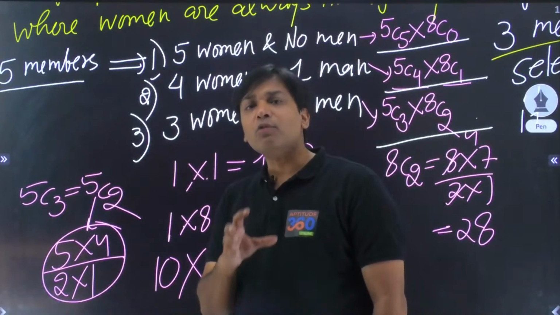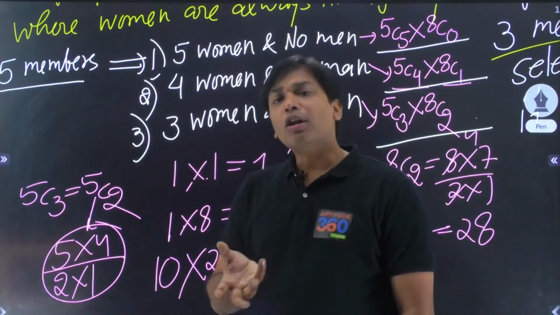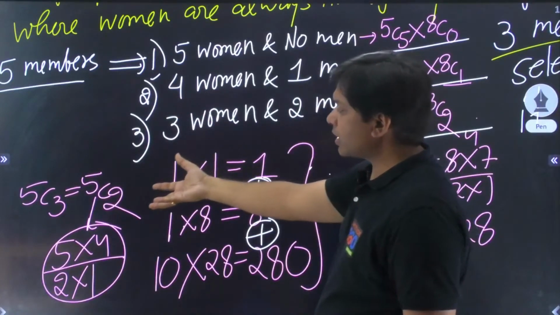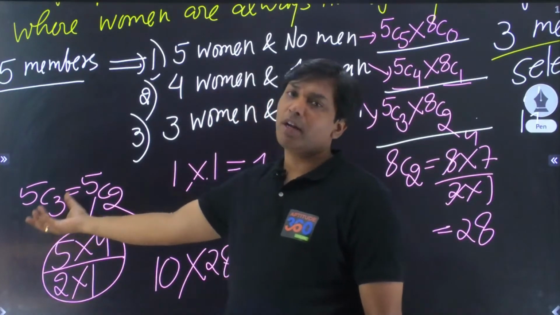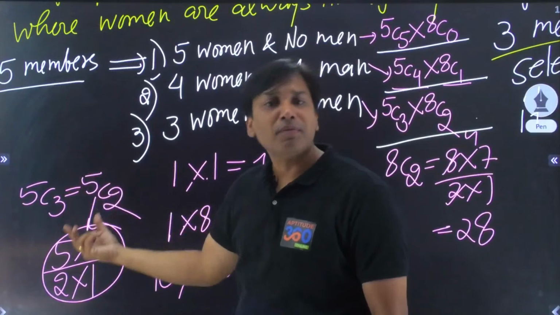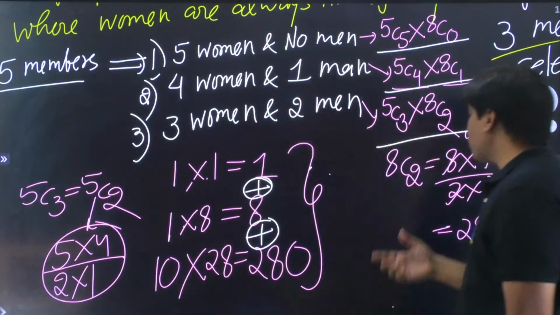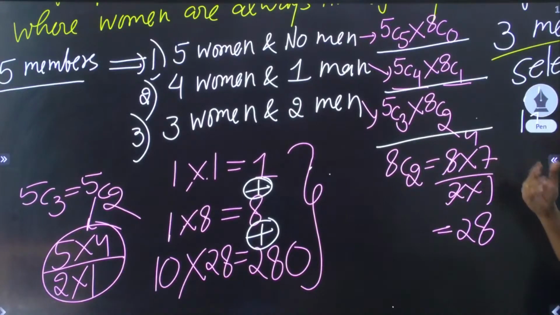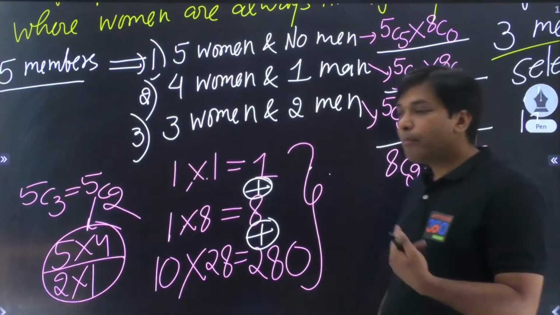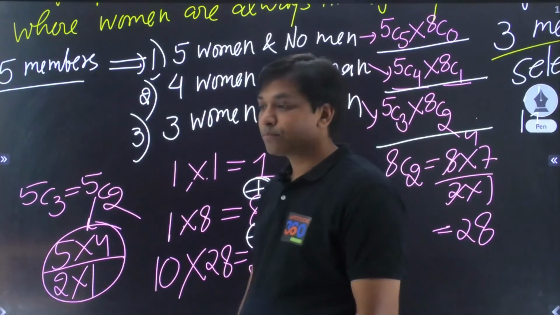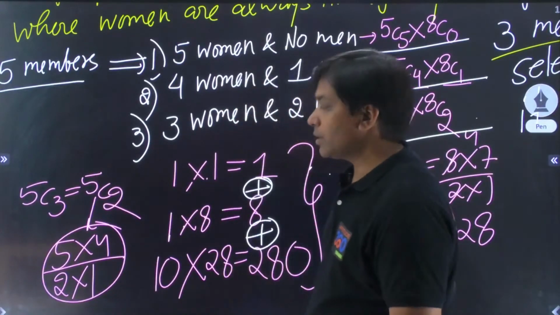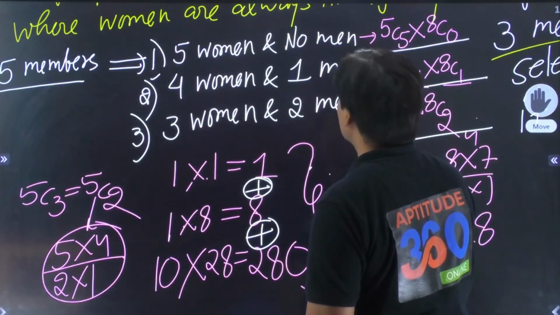Once you understand what is the essence of the problem, और आपको ये वैल्यूज निकालनी आती हैं, जो शॉर्टकट हमने यहाँ पे यूज किया कि भाई 5C3 की वैल्यू 5C2 होगी, और 5C2 सिंप्लीफाई करने के लिए आप क्या क्या करते हो, जो आपने सीखा यहाँ पे. Similarly, how do you find out 8C2, and then your job is done. और मैनुअल कैलकुलेशन करोगे तो सही है. Is this okay?